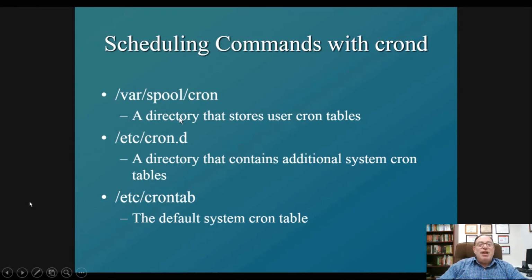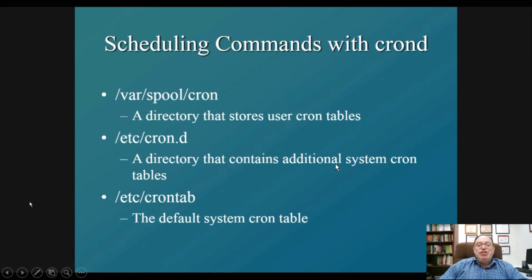Excuse me again. Scheduling cron commands with crond. Okay, the actual spools, as you know, like the printer spool, like any spool, that's a variable. So that, unlike the configuration files, is going to be in the /var subfolder, because in Linux, the /var subfolder is your variable folder. This is always getting new things added to it, new processes added to it, and as processes finish, they subtract from it.